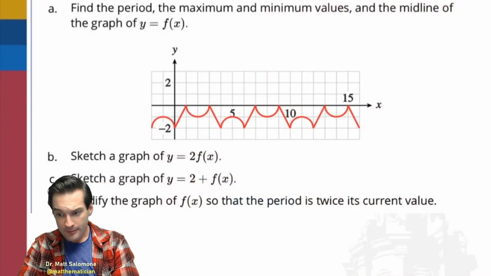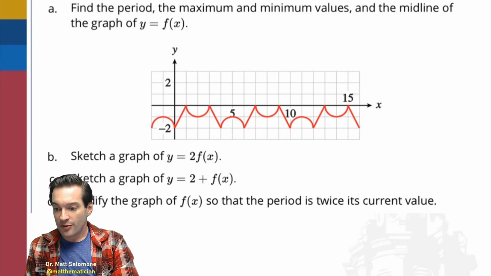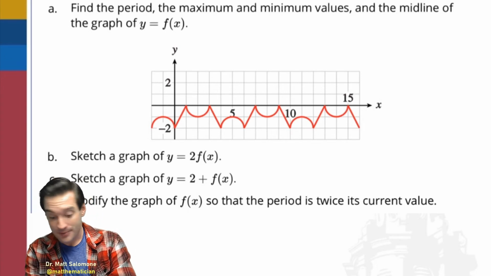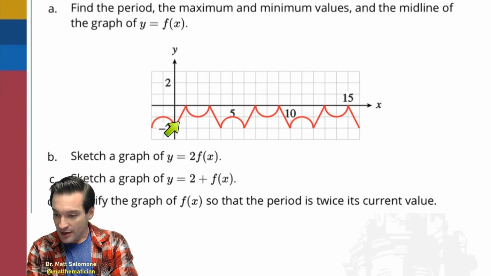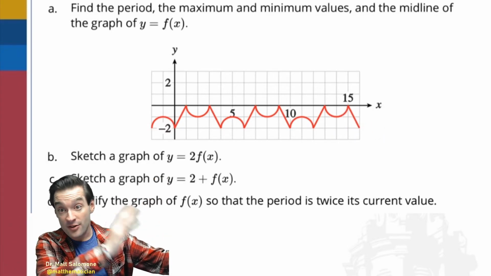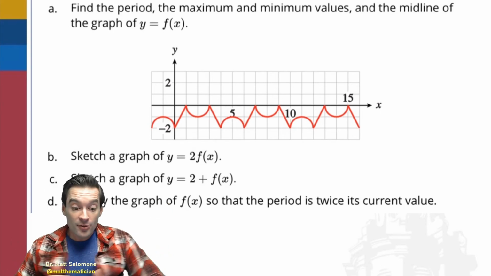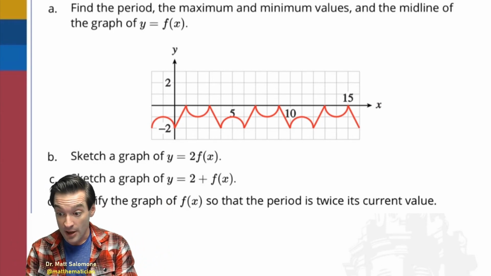So in this function, we're given kind of this funky looking graph. And the first thing that we ask ourselves is, how do we know that this is the graph of a periodic function? Well, we can kind of see this pattern that's repeating itself, right? We kind of have this funny looking M shape, and then it goes down, and then we have this little semicircle, and then it's again an M shape and a semicircle, an M shape and a semicircle. So this graph is just regularly repeating itself as we march along the x-axis in the positive direction, right? So this certainly looks as though it's the graph of some periodic function.